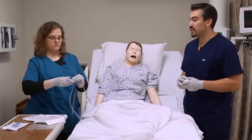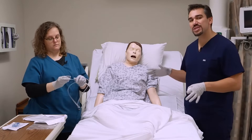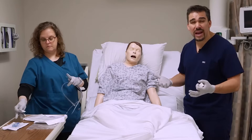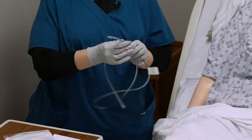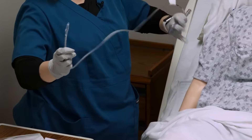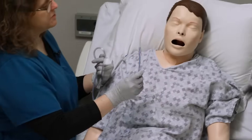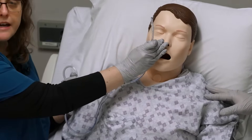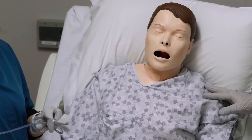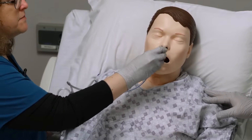The most important part here is to lube the tube, because the patient's going to be really uncomfortable as you're passing this tube past their swallow. They're going to have a huge gag reflex right near the epiglottis. Now we're going to go down just into the naris. I'm going to make sure that she hasn't had any trauma — if this person has come in with craniofacial trauma, we're not doing this at all. Now that I know that this naris is patent, I'm going to go in just a little bit.